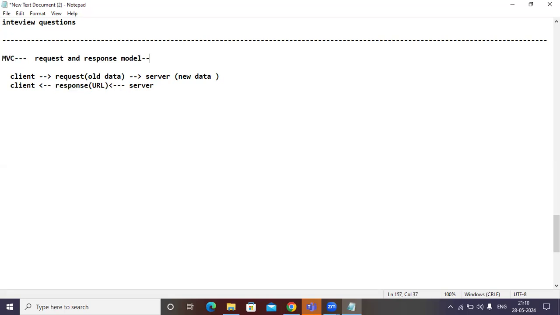The complete classic mode follows MVC architecture only. But the major problem in MVC architecture is that every time the whole page gets refreshed or reloaded.